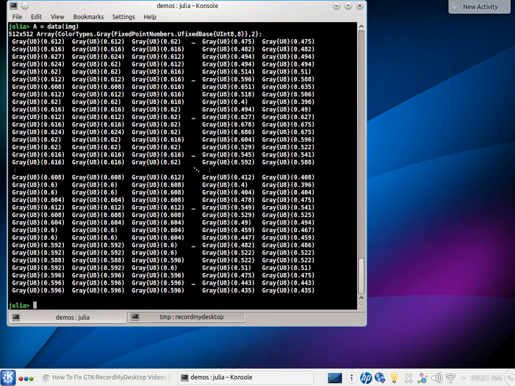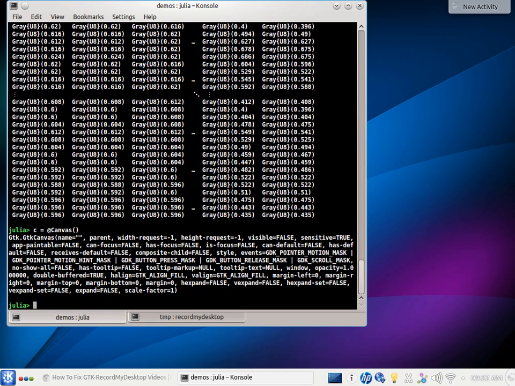All right, now let's do some graphics here. So the first thing we're going to do is create a canvas. The canvas is what we're going to be rendering our image onto, and so we create the canvas. If you've not done any drawing with Gtk before, this will be new to you. You'll see all these different properties that you can assign to the canvas that gives you a lot of customizability, but we're not going to be worrying about those today.